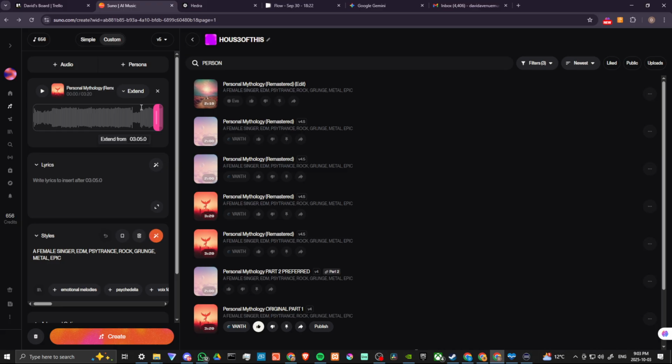So you can see here that we want to extend, and right now it's at the end, but we might want to extend it right from the end of the song. So if you slide your bar all the way to the right, then it will take you to the very end of the song. But sometimes it's a good idea to dial it in at least a couple seconds.